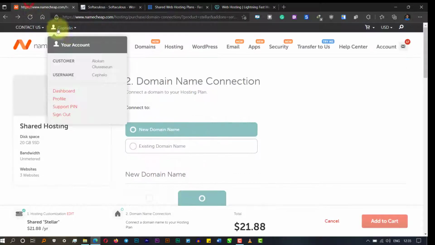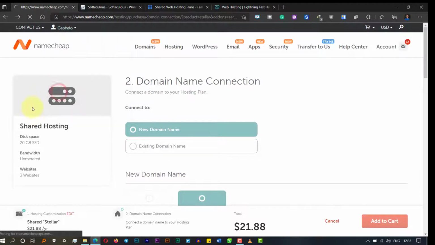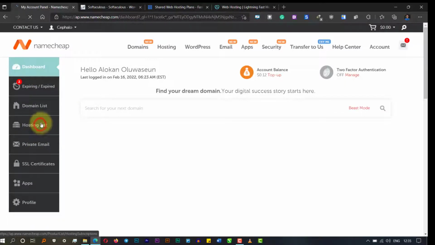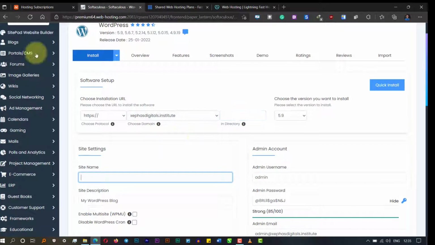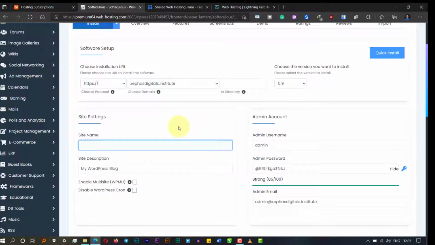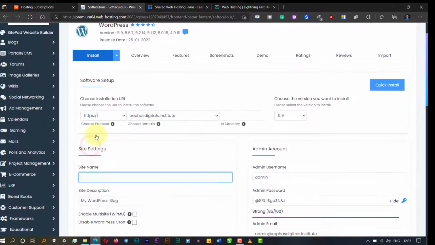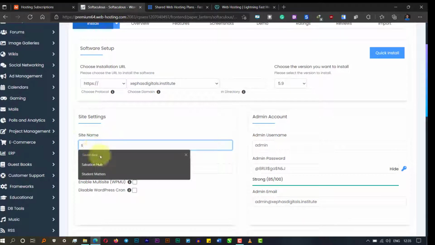But after that, you just need to go to your dashboard and you go to your hosting list. Then you will see the hosting. You move to your cPanel and you install WordPress.